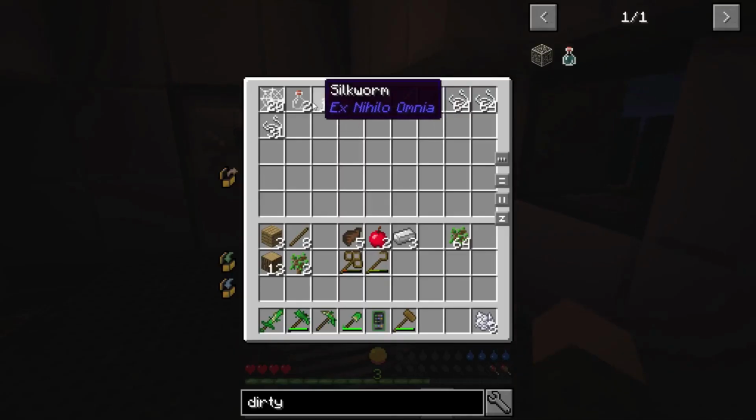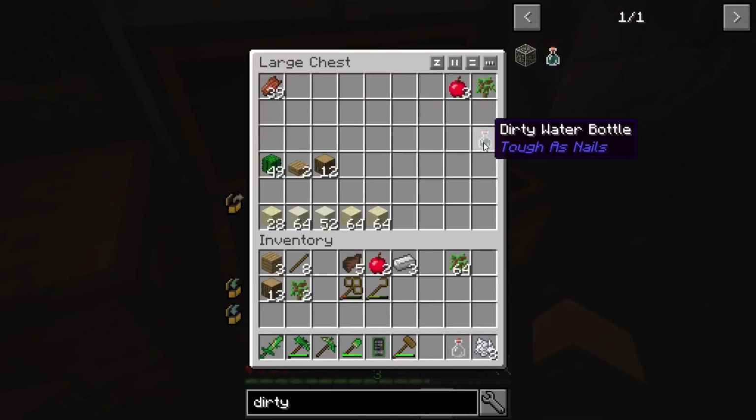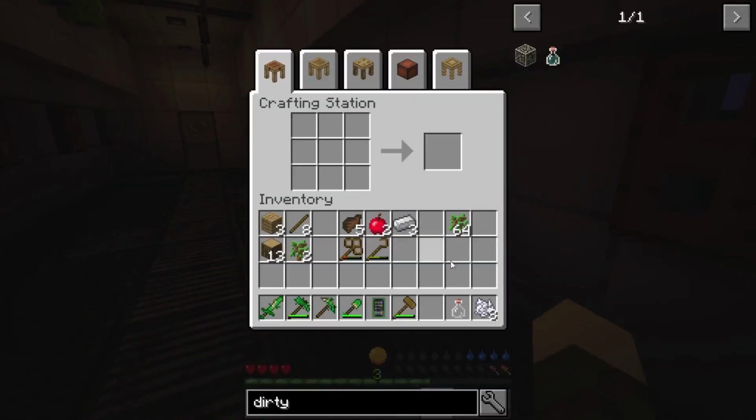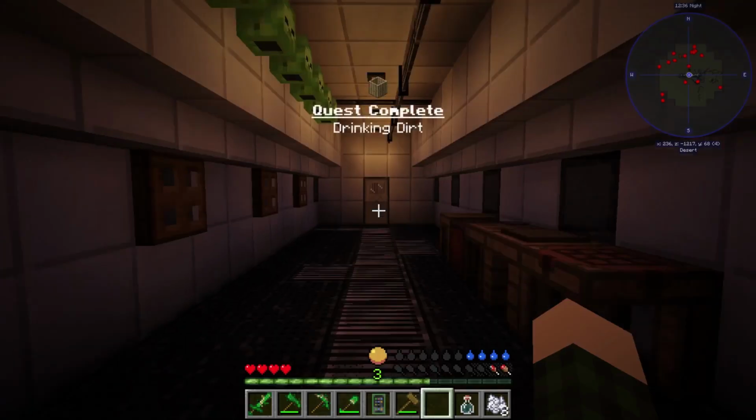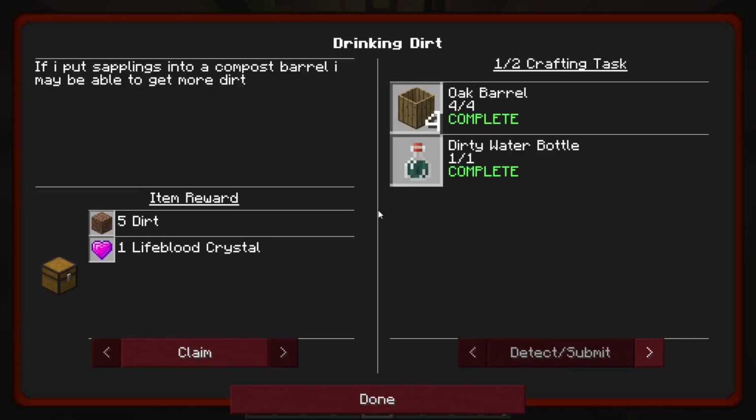I think I have, yeah, here we go. I do have a dirty water bottle in here, but I got this differently. And I don't think it counts the same. I think you do have to craft this. So we're going to combine those, and there we go. And check it out. Quest complete. So that one is done, and we are off to an awesome start for this episode.